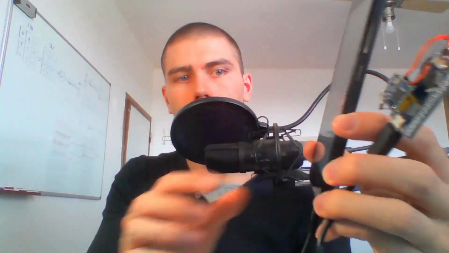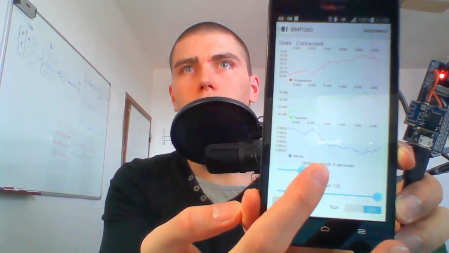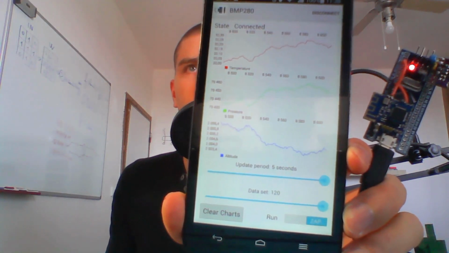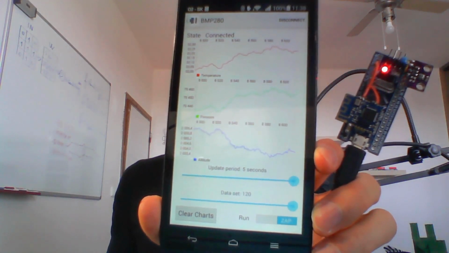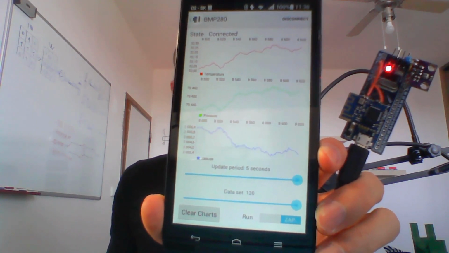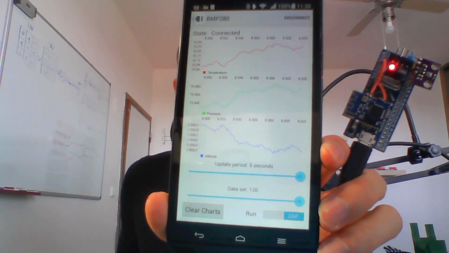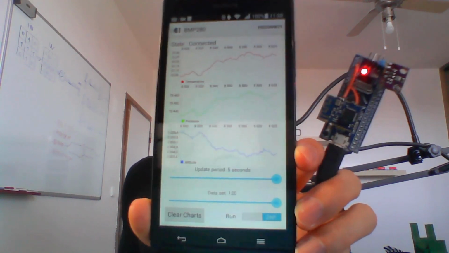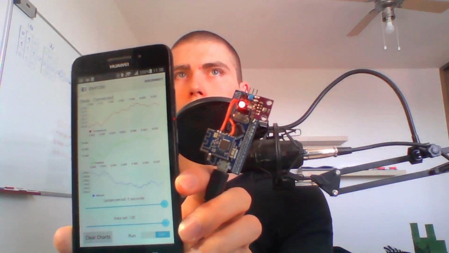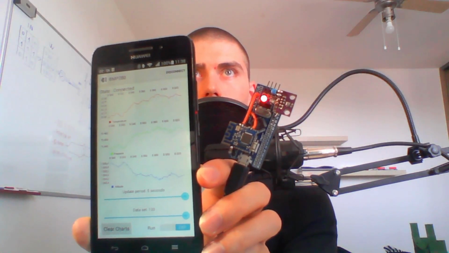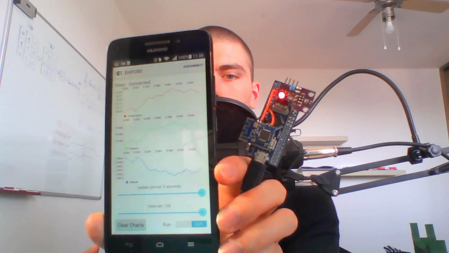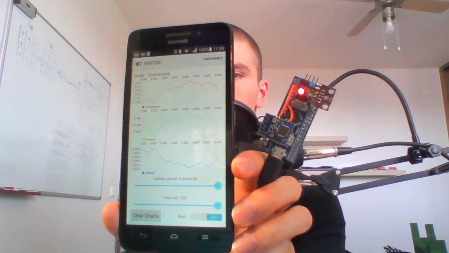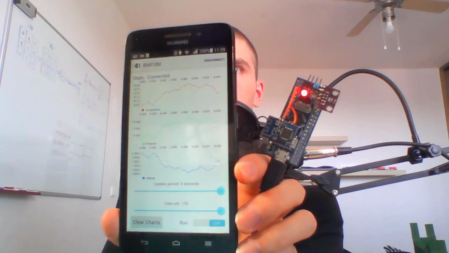So the first one is for update, and when I increase this update period, it reads every 5 seconds. So every time it reads this value, the LED on STM32 board blinks, and this STM32 board works as a server, so it waits until some requests arrives, and when it receives the request, it sends the message back.